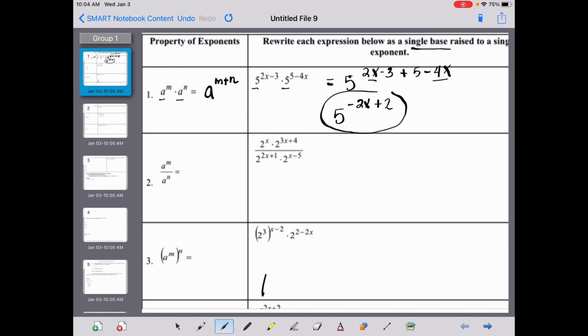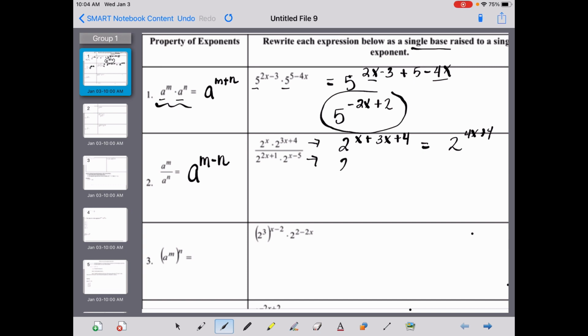The next rule would be division, meaning if you have the same base, you can subtract exponents. So on the right side, the issue is we have a lot going on. We have a fraction, but we also have multiplication in the top and the bottom. So first, we're going to apply Rule 1 to the top and the bottom. Adding the exponents on top would look like this. And if you want to go straight to it, that's 2 to the 4x plus 4.